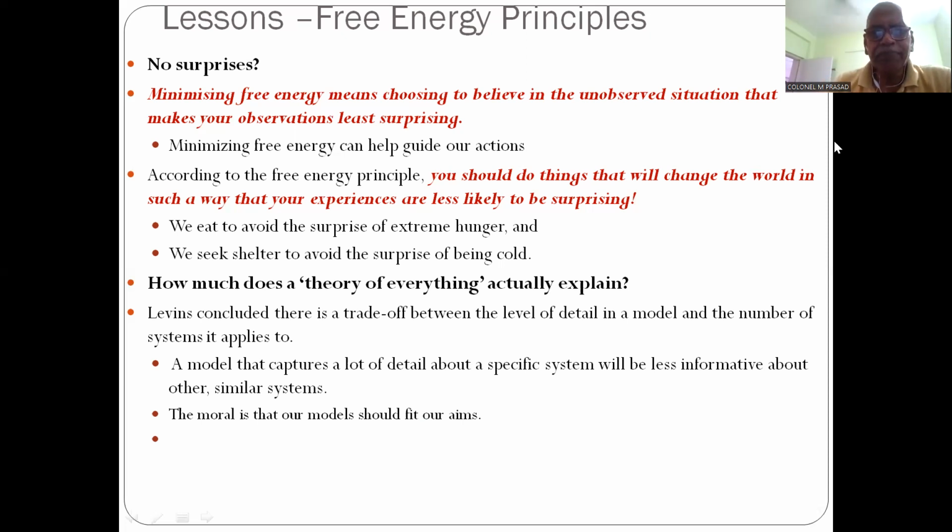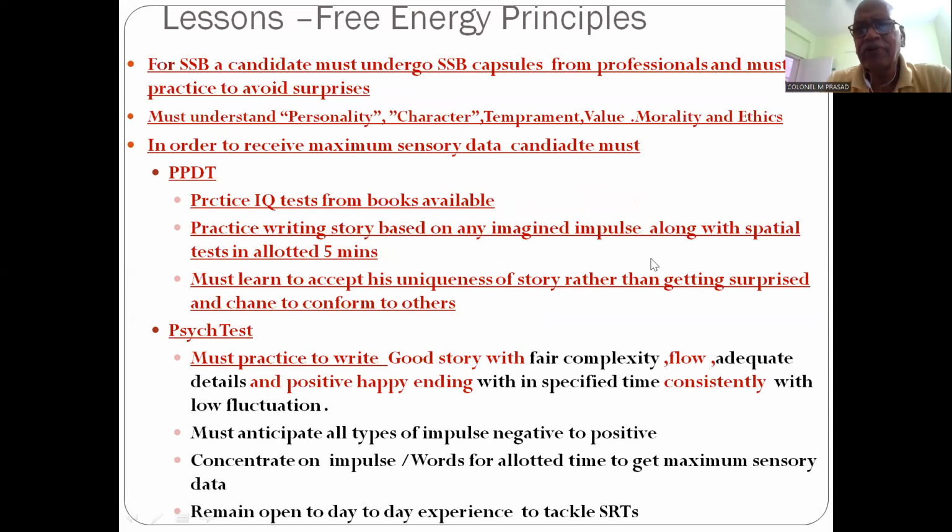Now the only thing that comes up is, can we afford to get all available data about a particular situation? Can we model any situation 100% correctly? Impossible. So there is always going to be a trade-off between what is available, what you expect, and how much detail we can get. Now let's come back to our SSB.